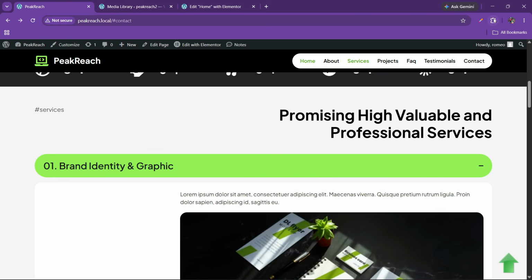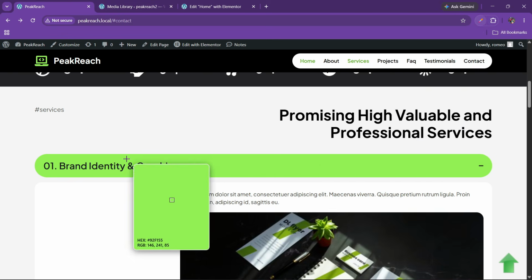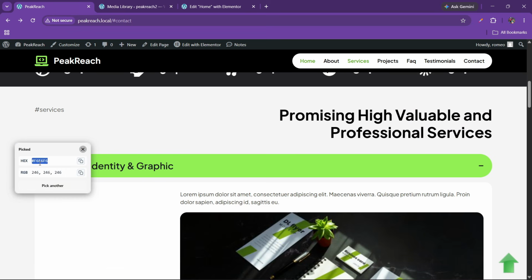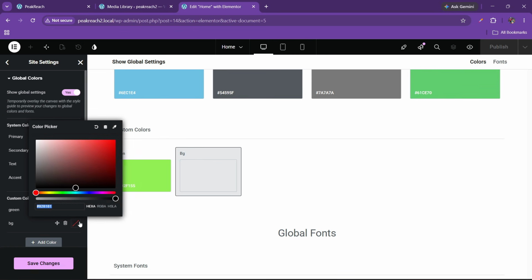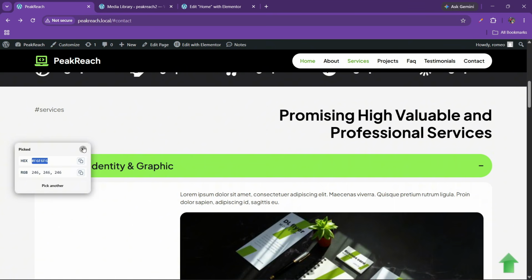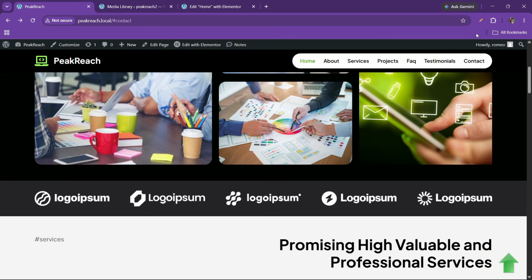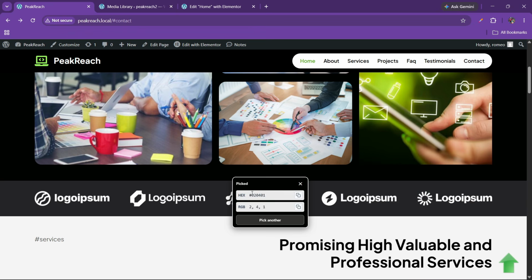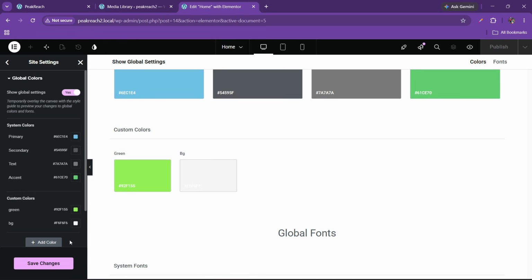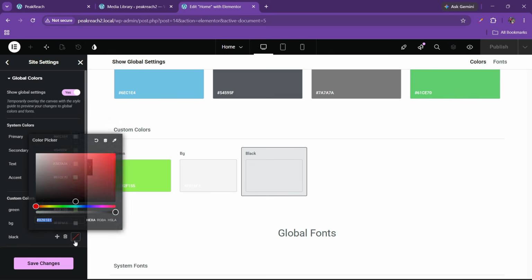Now we want to put this BG. Here we can put the BG. Now we have to put this gray and black color. Let's put this black first. This is the black.